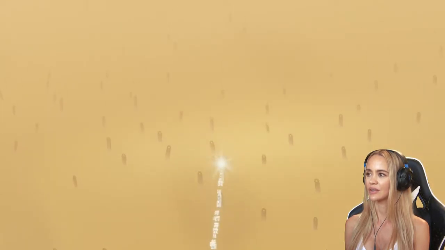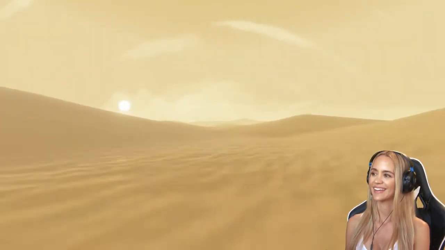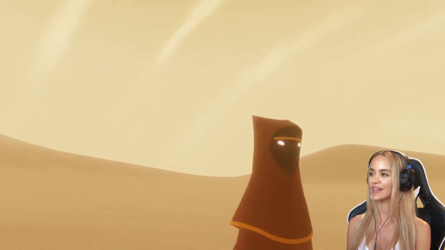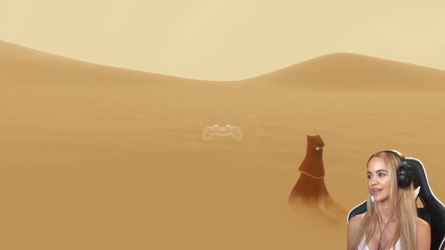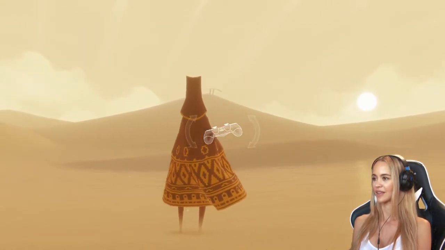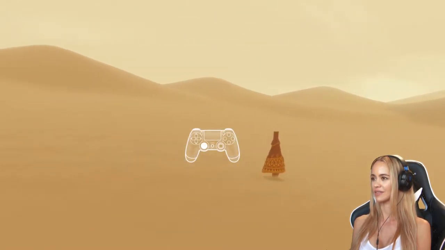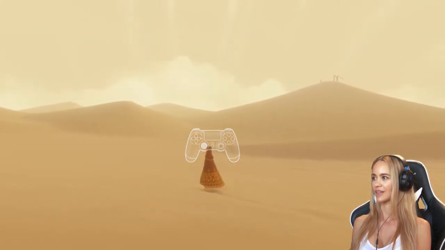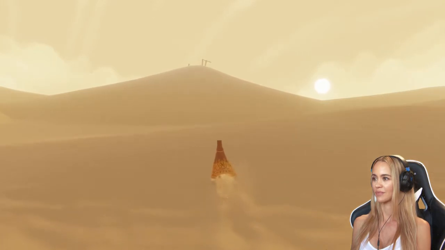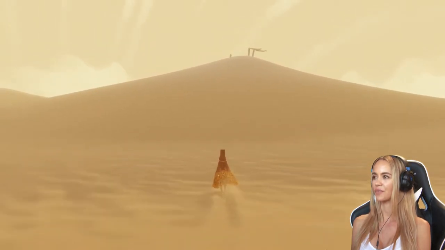We're out here in this desert wasteland. That is us. And that will turn us. And so it gives you just a little bit to get you started, but then you're on your own. So we're just gonna head up here to these flags, from what I remember.